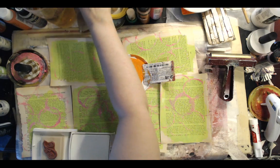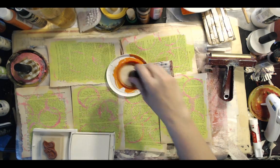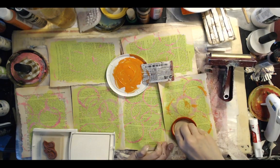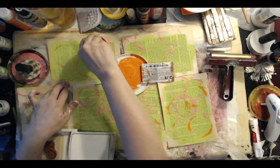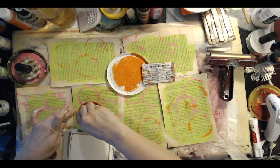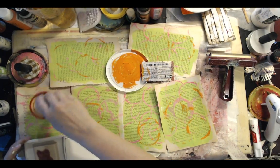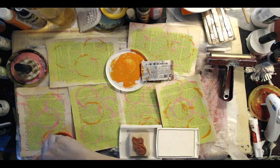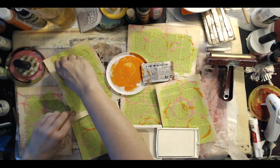These are all from a book that I used the cover for in another journal. And so I thought, well, I would go ahead and use the book block, which is the inside pages, to make some Painty Papers. And I might make some pockets out of these. I might make envelopes. I could make anything, really. I could make just the pages to fill the journal. But I also make them for embellishments.